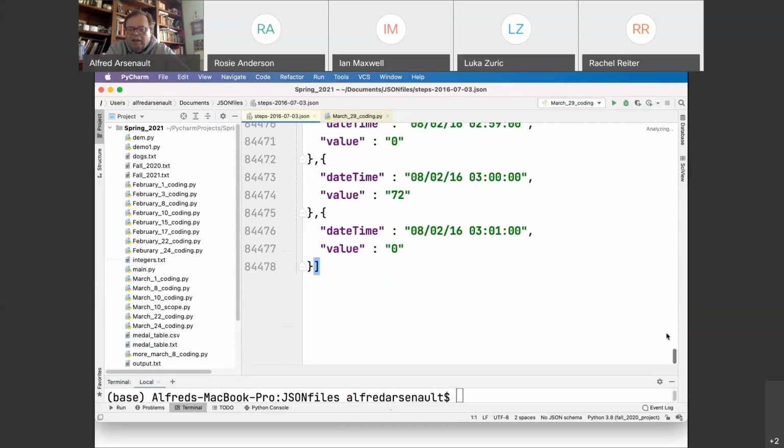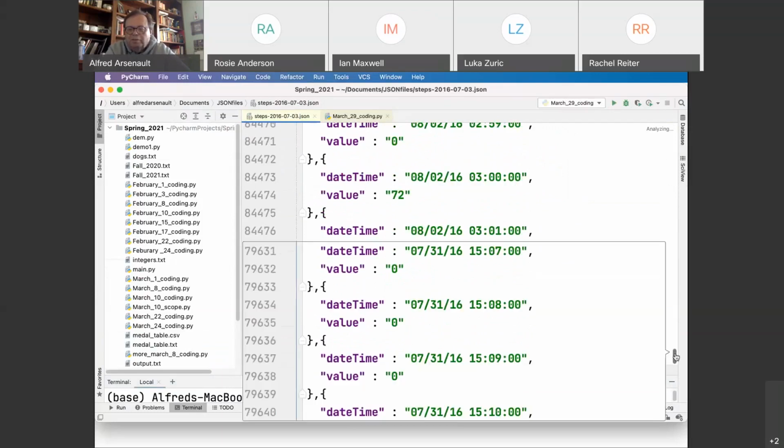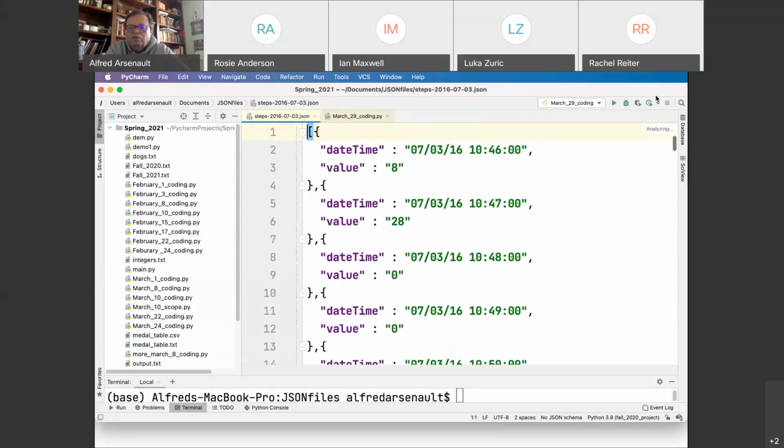That square bracket matches the one at the beginning of the file. So this is a list. What are the elements of the list? Well, look at this open curly brace and this right curly brace. That is a dictionary.